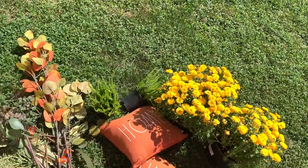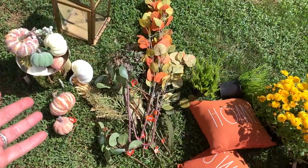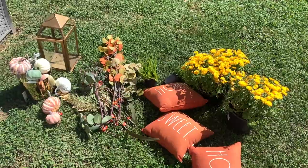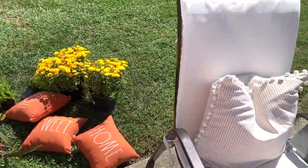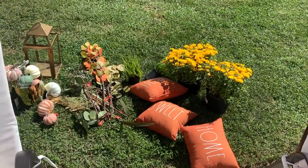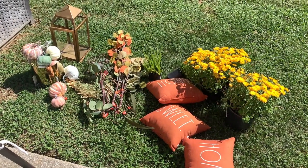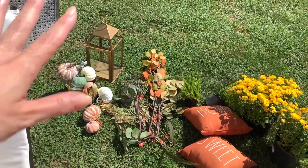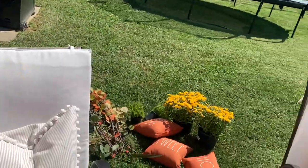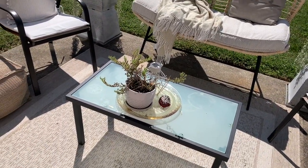And then I'm gonna fill in any blank spots with some faux plants. Not ideal and probably not what most people do in their planters, but I don't wanna invest a whole lot of money in fall plants that are going to die in just a couple of months. So I thought that this was sufficient and it should hopefully look nice. And as you can see, I have a couple of pillows that I actually used inside last year. I'm going to bring those out, and then some pumpkins, lanterns, and whatever else. So we are going to work on this first and see if we can make it look nice and clean and ready for the season.